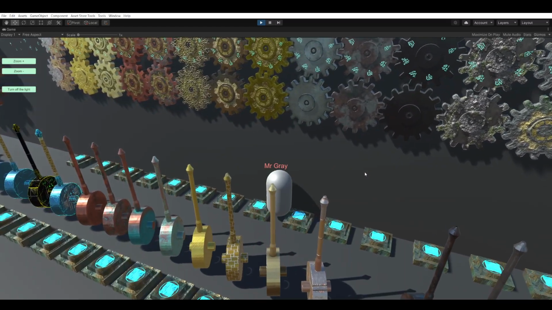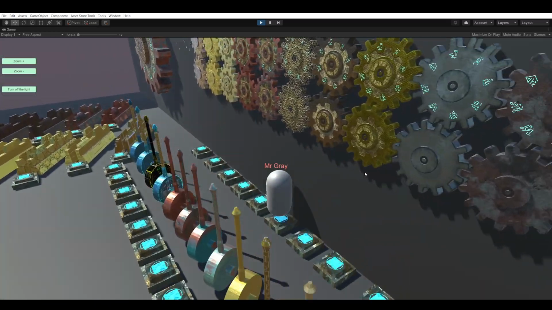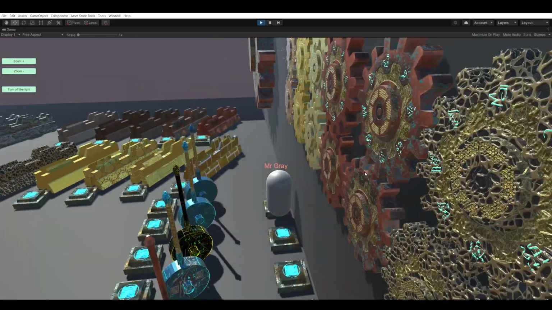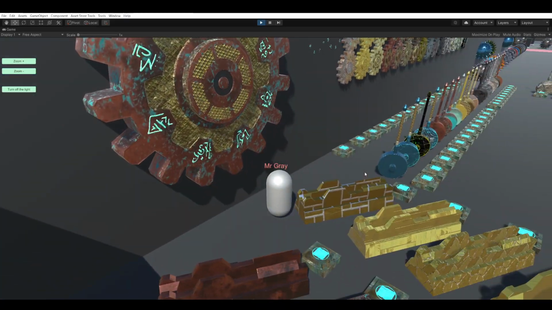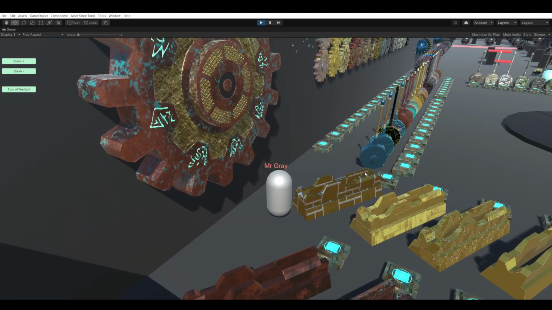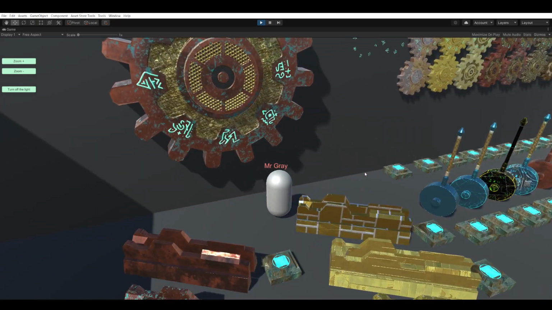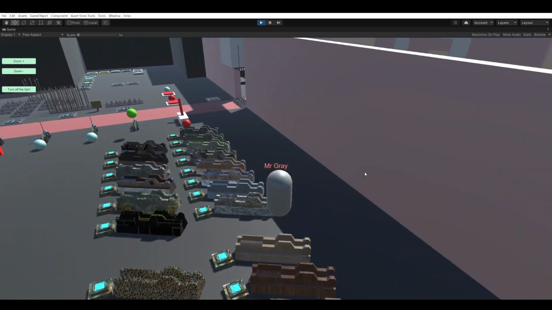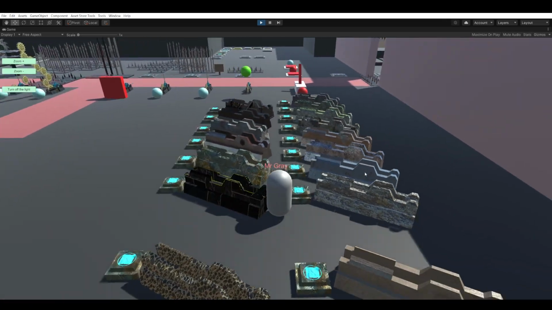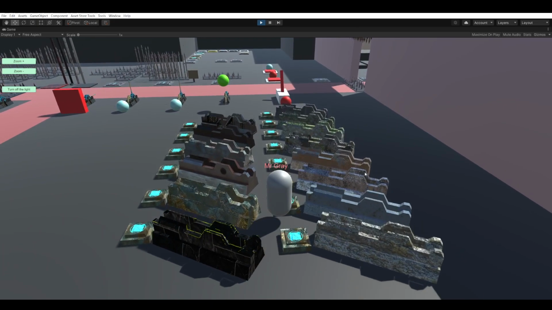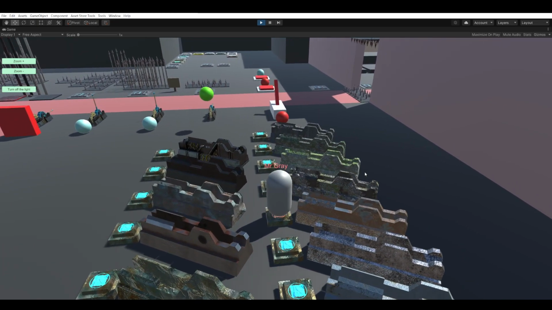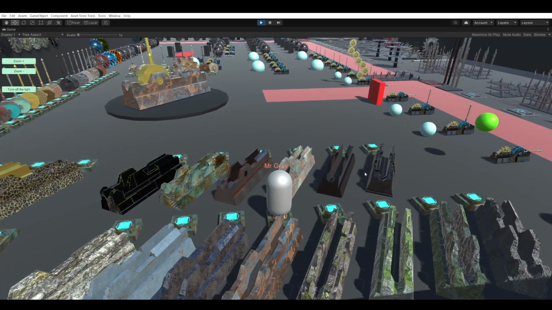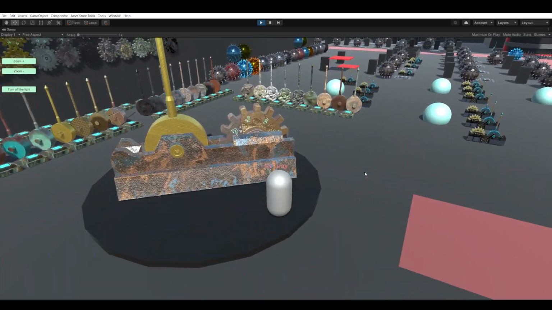As you see, there are different types of gears, levers, and the mech box. The materials are PBR materials, so they don't have a high poly count. All the details are made with the textures themselves.